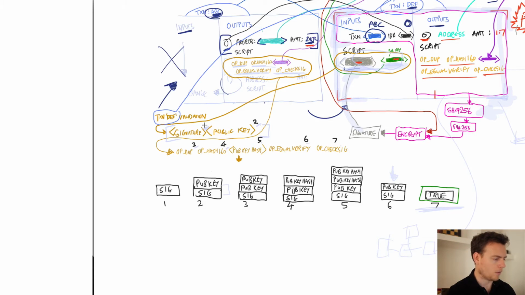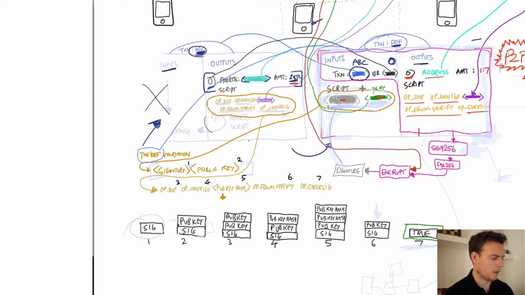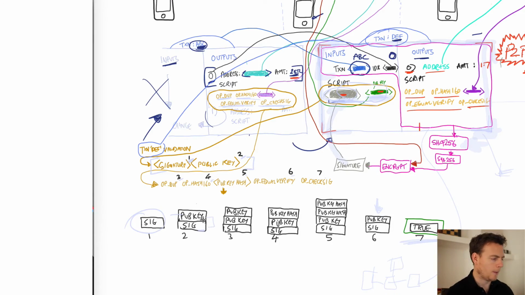So let's go step by step. At point number 1, we put the signature, which is this value here, on the stack. That's pretty straightforward. And number 2 is just the public key. It's just a value. When we see a value in the script-based execution, we just put that value on the stack. So at this point, the stack has the signature on the bottom, and then the public key provided by Skip. This is Skip's public key, and that public key comes straight out of Skip's wallet, right up here. So then we're moving on to number 3, which is this one here. We see OP_DUP, which means take the top item on the stack, copy it, and put it on the stack, right?